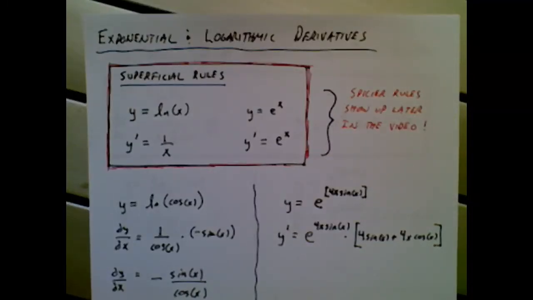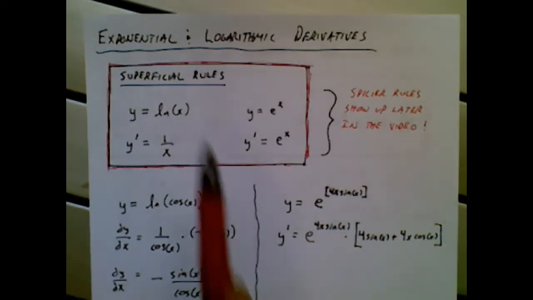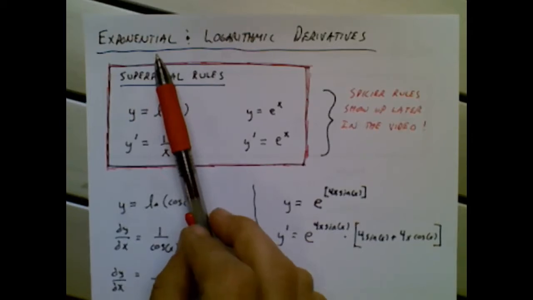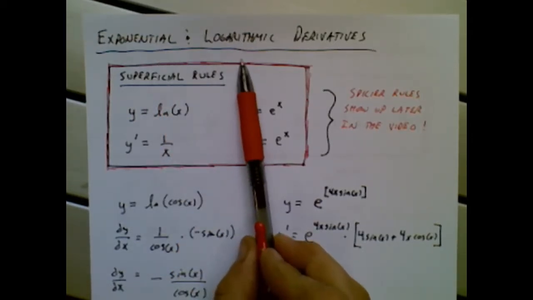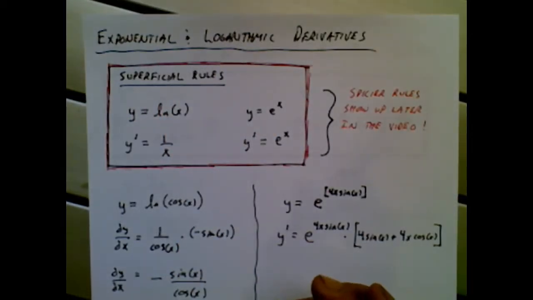Well, it's getting kind of sad because we're approaching the end of our derivative rules. There's still more rules out there, but we're starting to run low. So today we're going to take a look at exponential functions and logarithmic functions. And I'm going to give you several different looks at the rules, but I'm going to give you the most useful rule here in the beginning.